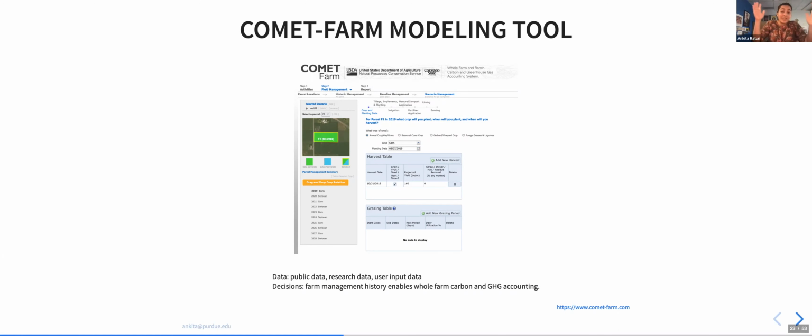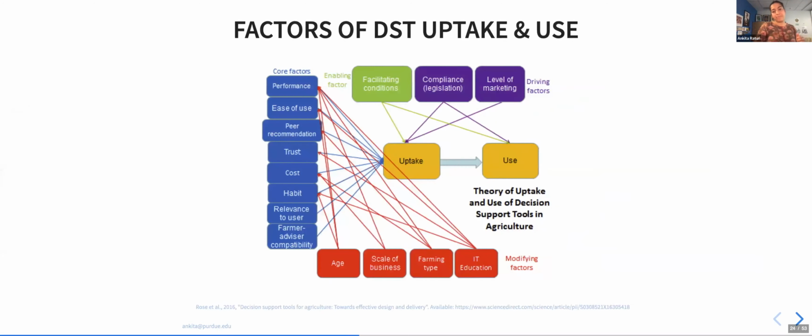Right, but I'm not here to provide a lit review of every DST out there, but just to provide a framework by which we can think about DST efficacy, try to think about how we can put decision support tools in our toolboxes and actually design better decision support tools, right? So you can sort of think of this as the context in which our decision support tools sit.